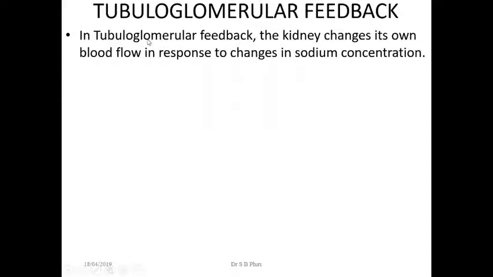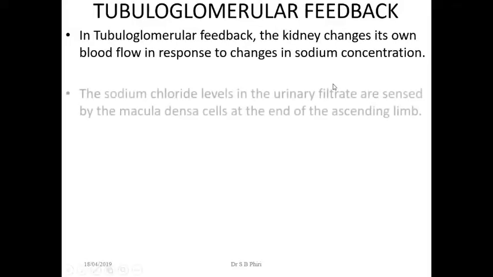Then they can also either stimulate or inhibit the granular cells to release a lot of renin, or to inhibit the release of renin, depending on the effect or the stimuli. So I'm going to explain that. So the tubuloglomerular feedback: the kidney changes its own blood flow in response to changes in sodium concentration. So I'll speed up so that I finish.